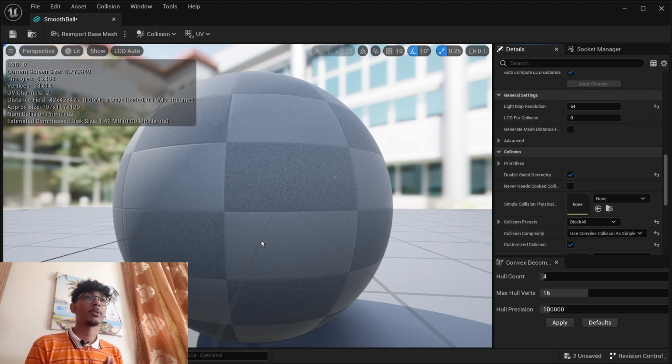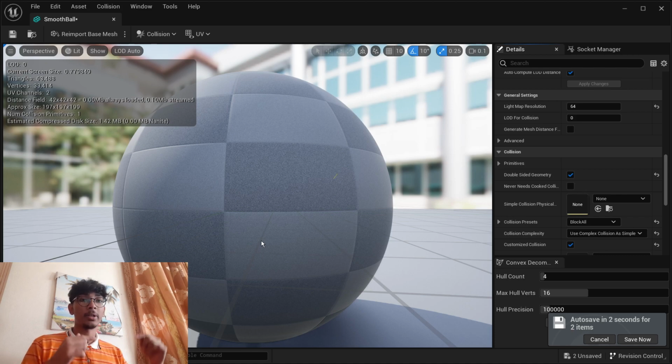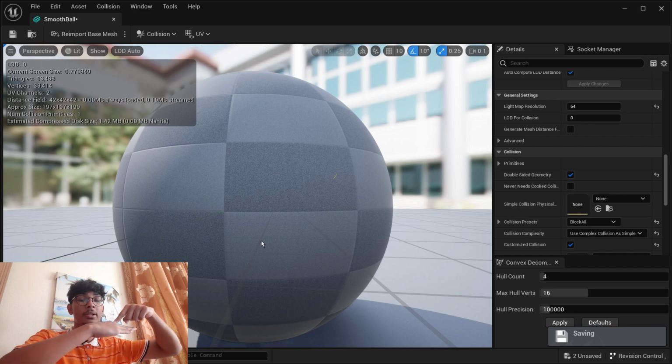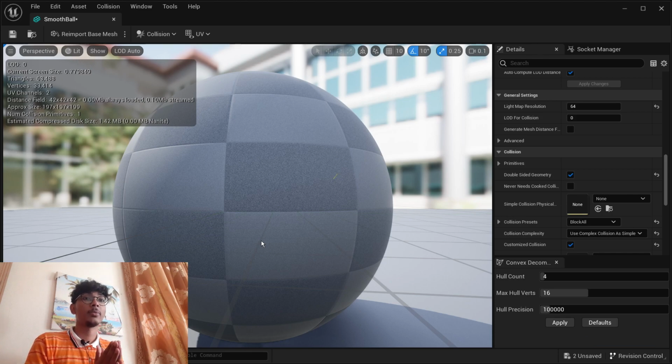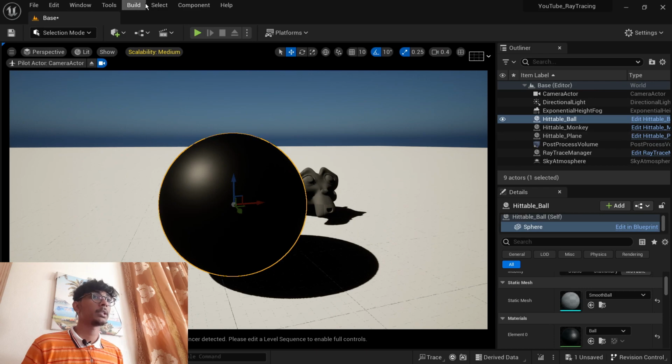One more thing I want to point out is that if you're trying to do this in Unity or any other game engine, make sure that the normal is being positive all the time. So the normal should always point against the direction of the line trace or the ray. So if the ray is coming in this direction, the normal should always be pointing outside the ray direction, not inside. If that happens, you might have to inverse the normal, so negative that. And if you do that, it should work pretty much the same as this, right? So let's save that and let's come back to our object and see if you have any difference.